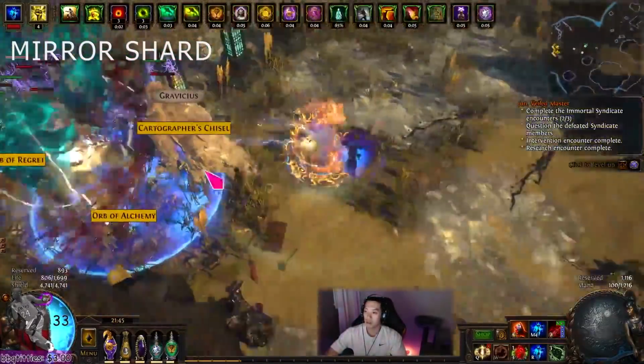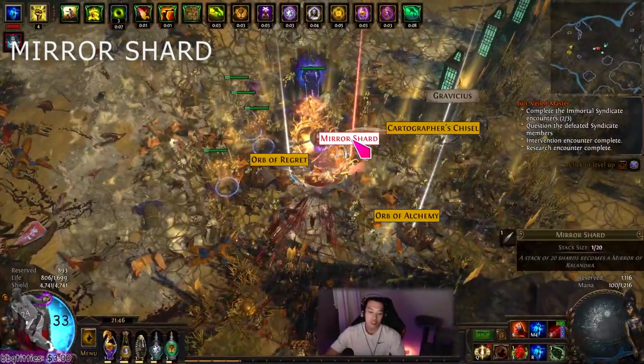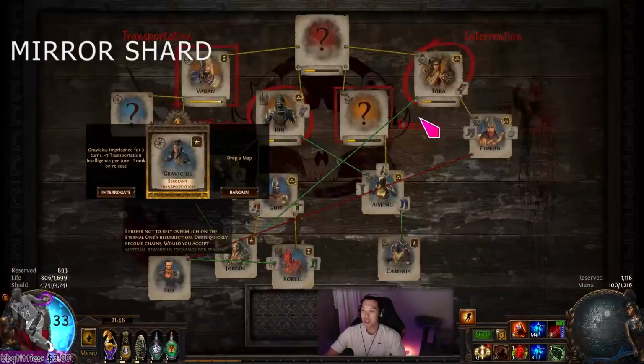Wait, come on, we need some exalted shards. A mirror shard! I'm telling you! Oh, who wants to buy the Watchstone I set now?